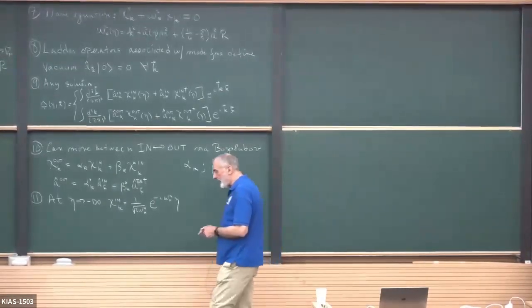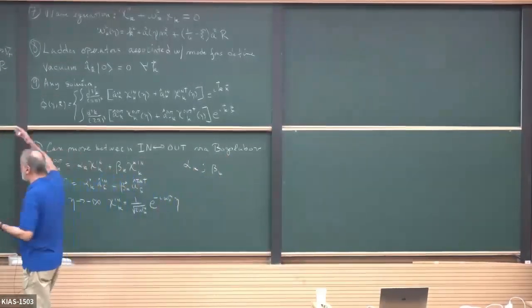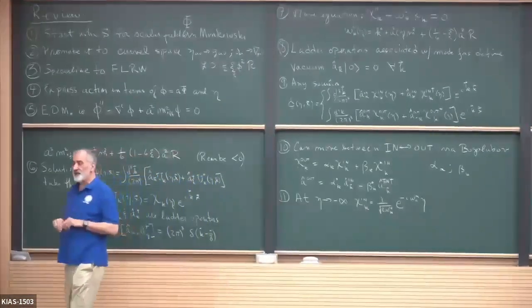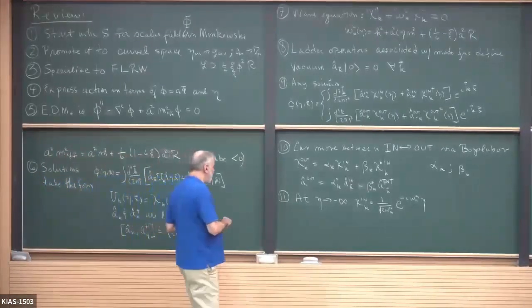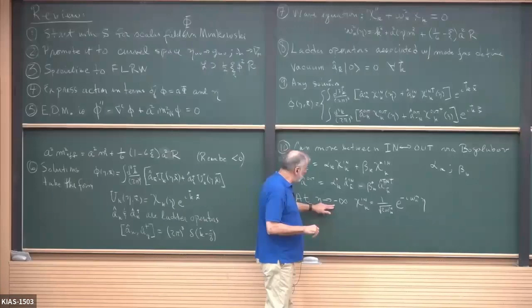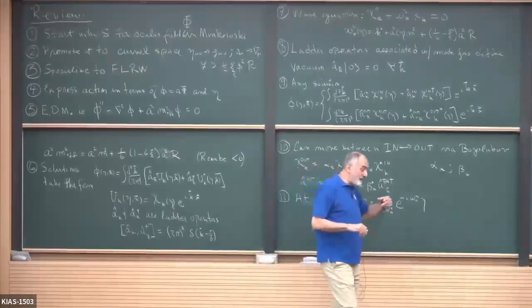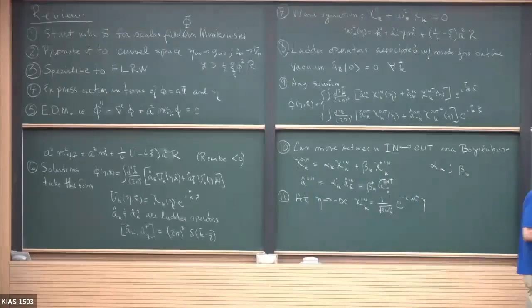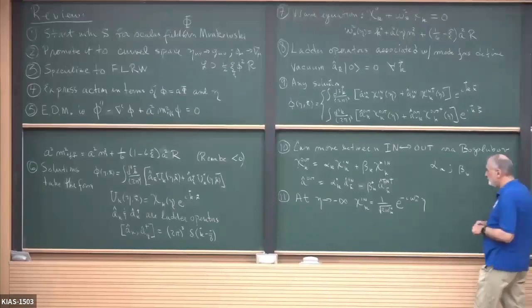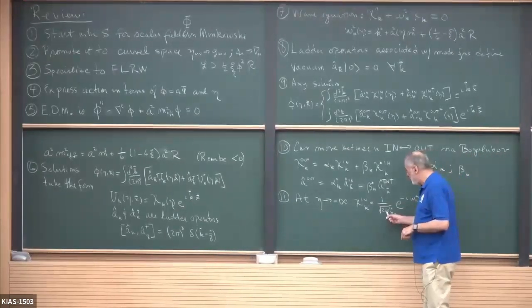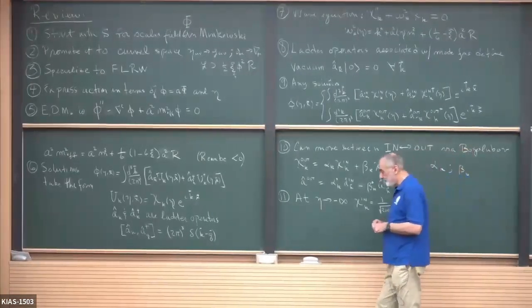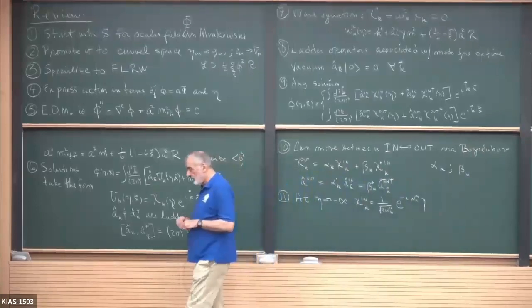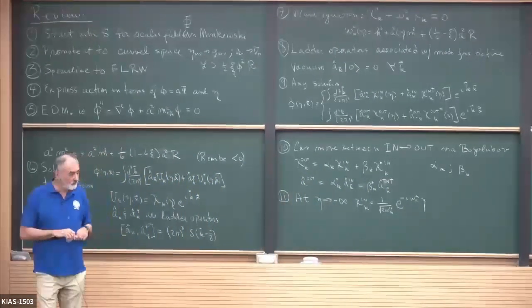Now we have a differential equation, a second order wave equation. We want to solve it with certain boundary conditions. The boundary condition we're going to take is that as eta goes to minus infinity, that would be the beginning, deep in the inflationary era, that is going to look like Minkowski space. So chi_k in is 1 over the square root of 2 omega_k in e to the minus i omega_k eta. So this would be pure positive frequency modes.